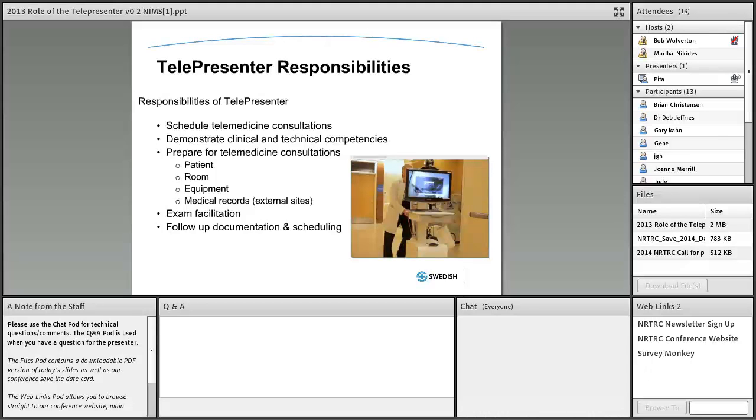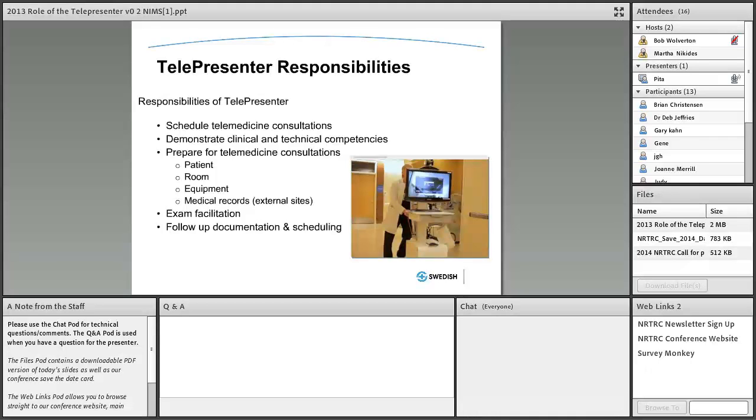That's just so that when the exam truly does happen, we want it to go as smoothly as possible for both the patient perspective, the provider perspective, and also for that telepresenter in the room. There's lots of pressure, particularly in the beginning, when you're launching a new program and they're new to the process. No one wants to fumble around and look like they don't know what they're doing. So we try to set them up for success as much as possible, which means there's some pre-work done each time. And then once everything is set up and ready to go, the physician will remote into that cart and start the exam.